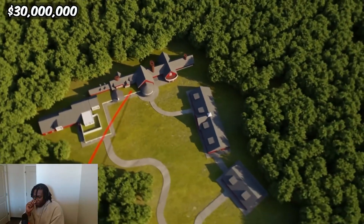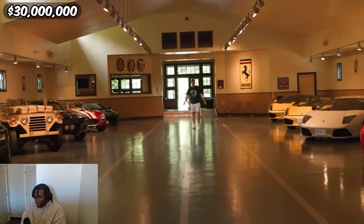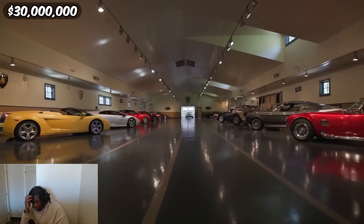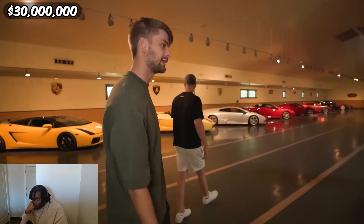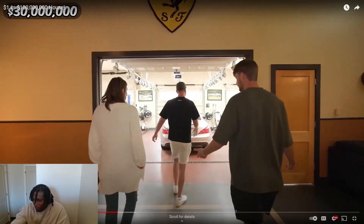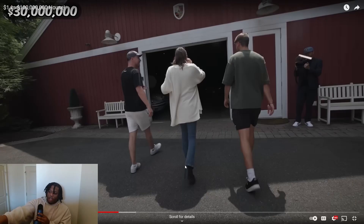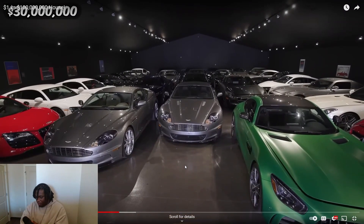That's not even close to the coolest thing about this place — next door is a garage filled with exotic cars. Why do you have a 12 car garage? They got Lamborghinis on top of Lamborghinis, it's like a candy store for adults. And the best part is this is just one of two car garages — there's more cars in here! If you're watching this video I'm manifesting that for you — leave a like and we can manifest it for each other.